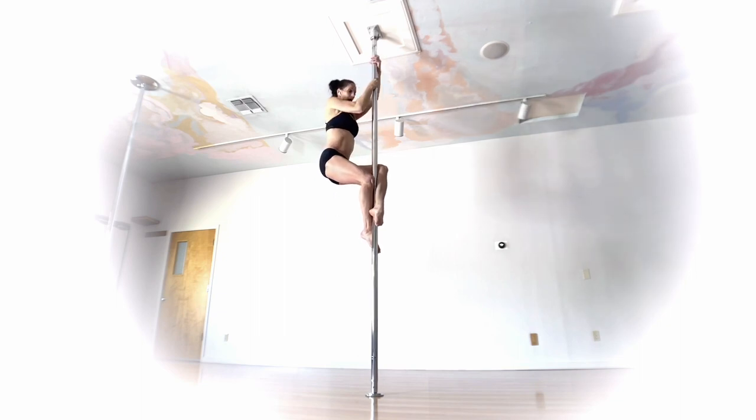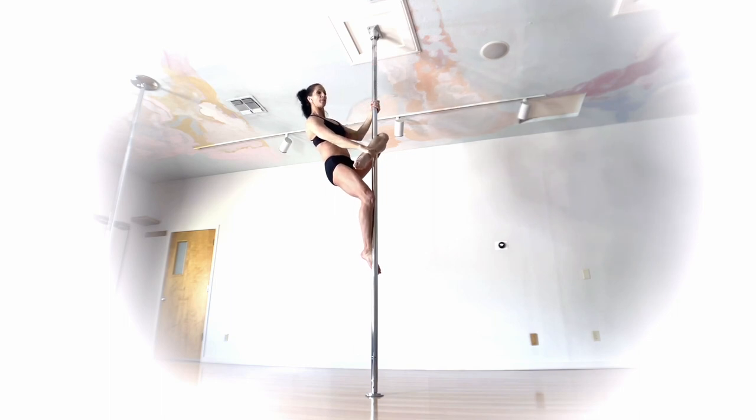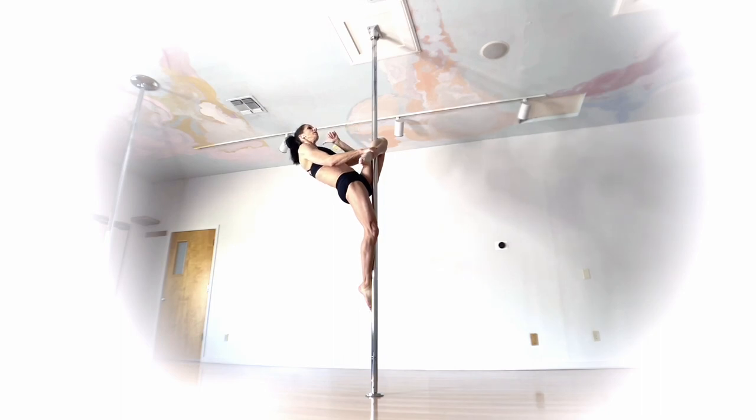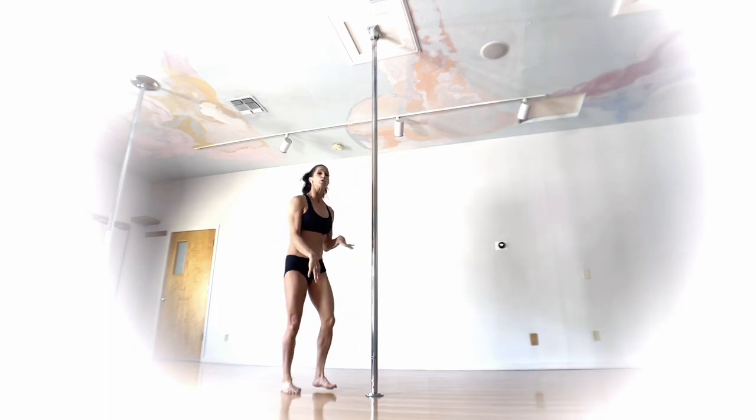From here I'm going to hook my left knee — lift it up, place the pit of my left knee against the pole, and bend it. Same hand as leg is going to grab it, then slide my other hand down and slide my leg down. As I slide my bottom leg down I'm leaning back. You don't have to let go with the top hand right away, but you do need to lean back so that it puts pressure into the pole. My contact points end up being this knee, the back of this thigh, and the shin of my bottom leg.